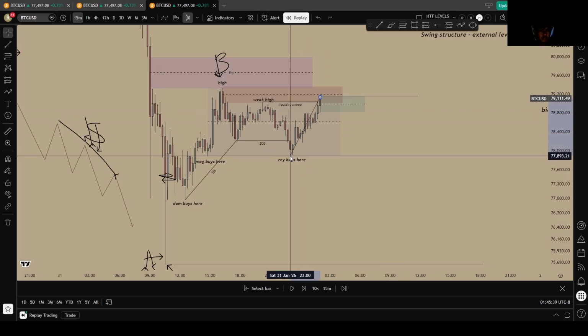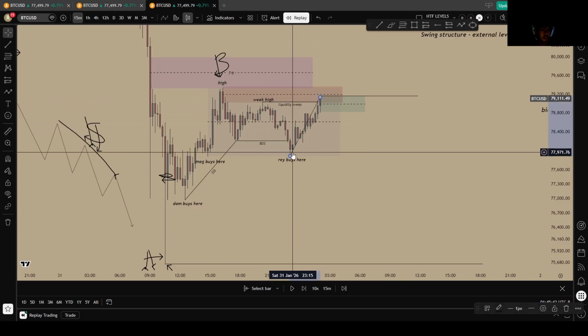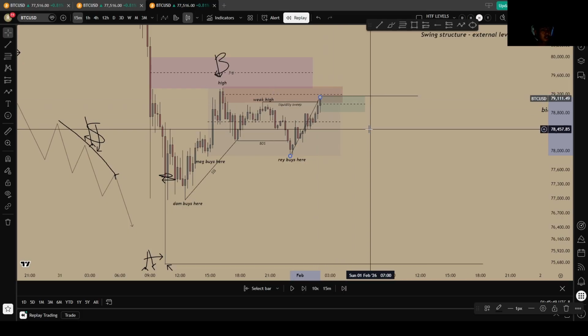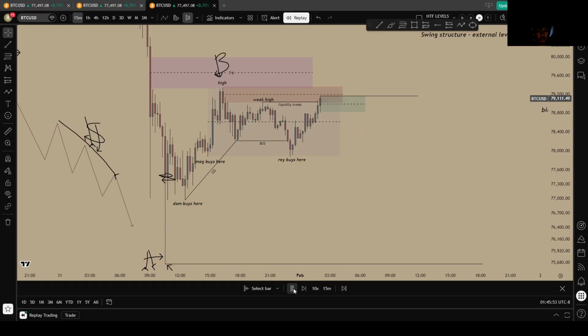This is just giving you an idea that this is likely where price. This is an idea that if price starts to react negatively here, if it starts to respect this box, then we could potentially see a trade opportunity here. Okay. So obviously you'd have to watch what happens next.